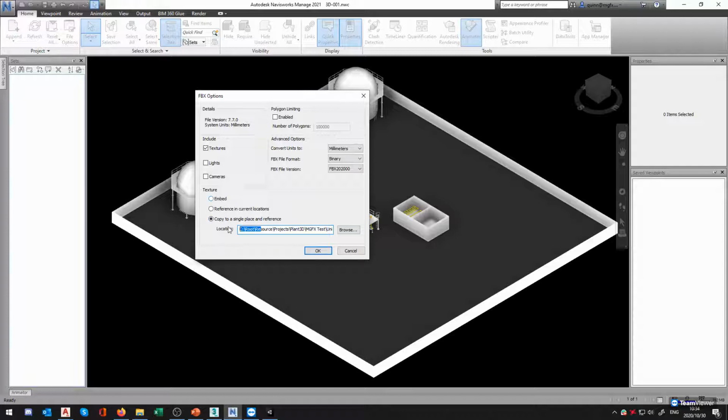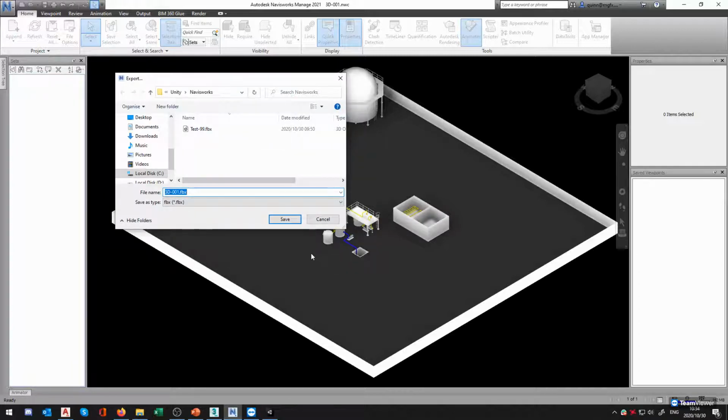Normally we just use embedded, but this was trying to get it to export the files correctly. Normally you would have it on embedded, but the rest of this you could generally leave as default. I'm just going to click OK on my FBX options, so this would be basically a default. And then I'm just going to export my 3D001.fbx file.